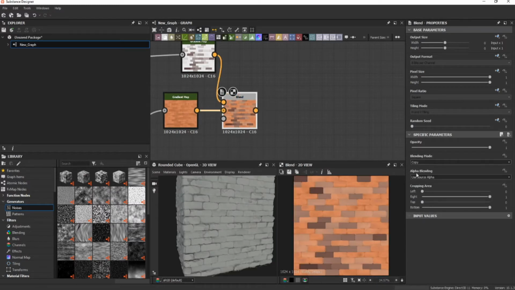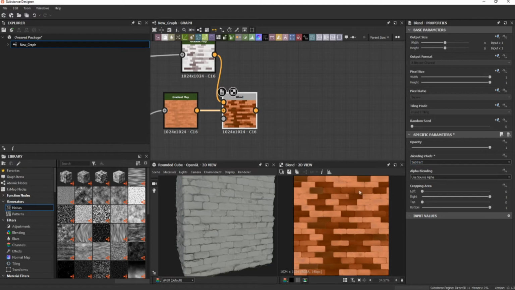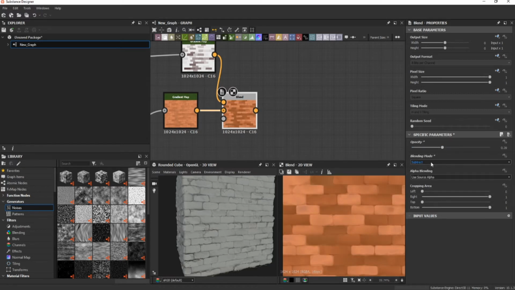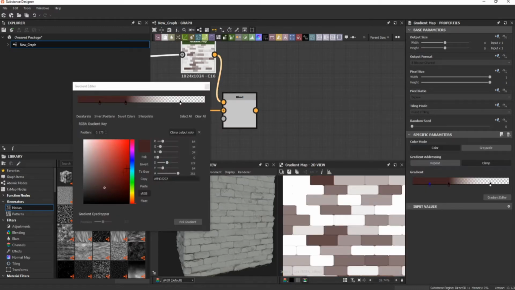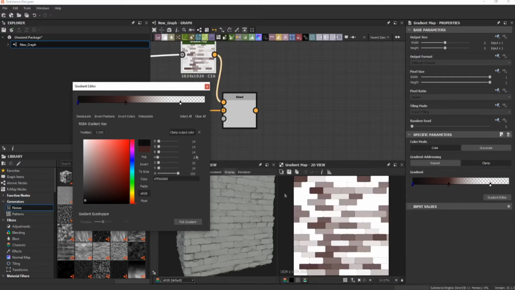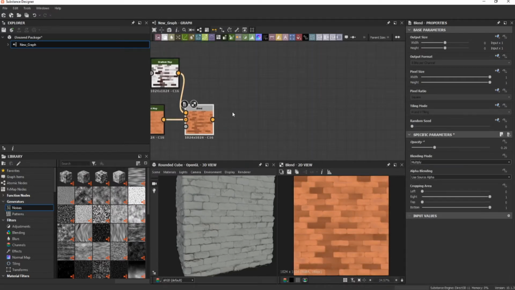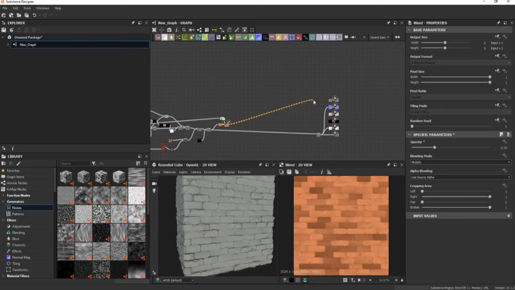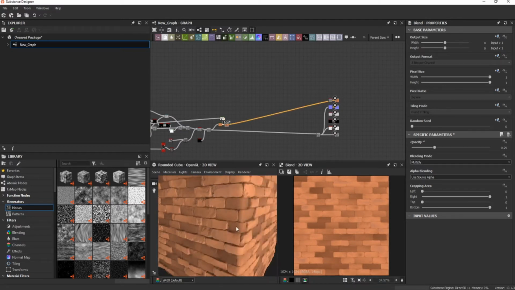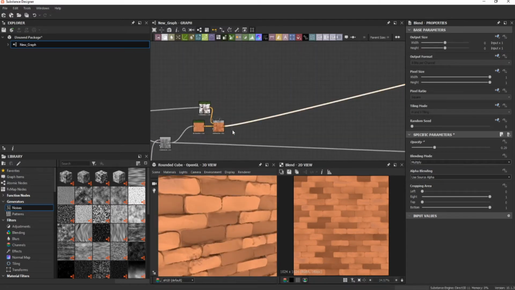On this blend, let's try maybe something multiply. Okay.